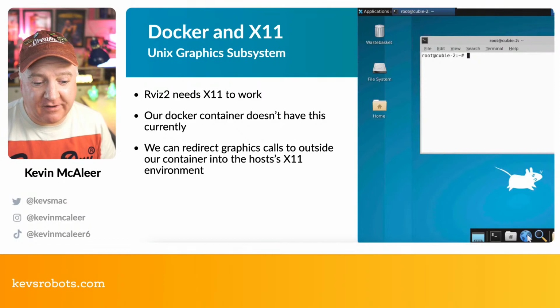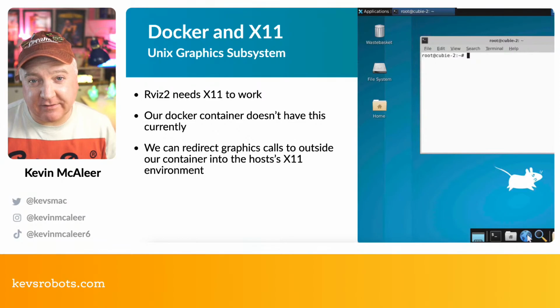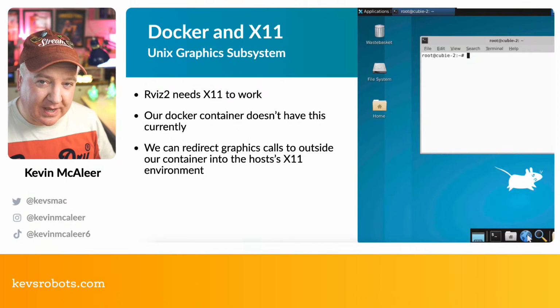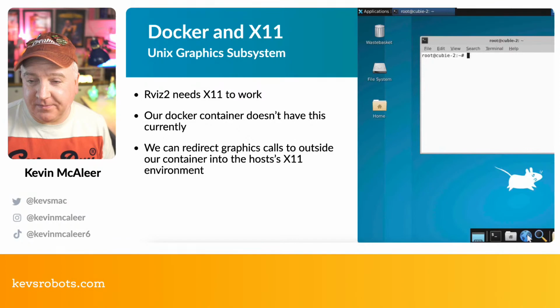So our Docker container that we built in the very second episode doesn't have X11 installed. So X11 is the thing that gives your computer, if you're on a Unix platform probably, the user interface. So I think the early Macs had this. I say early Macs, the sort of NeXT step computers had something similar to this, but certainly Unix computers, if you've used like a Sun Microsystems SPARC computer that had X Windows on it. So we're going to have a look at what this is and how to make it work in our containers.